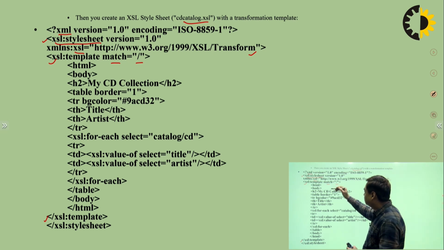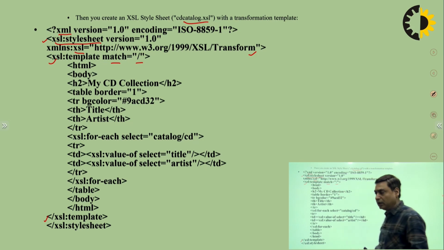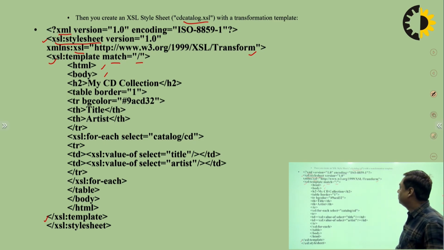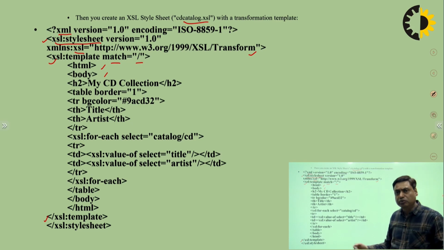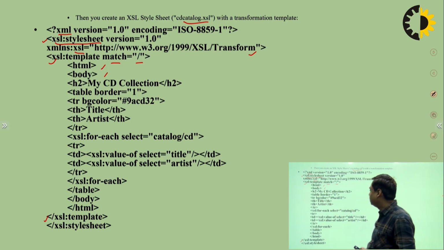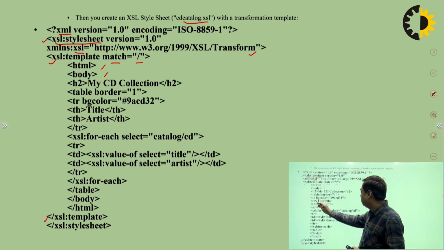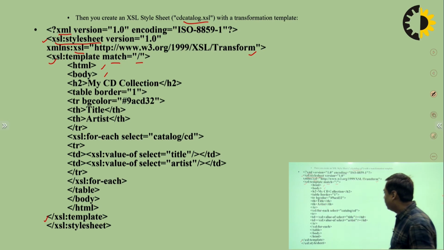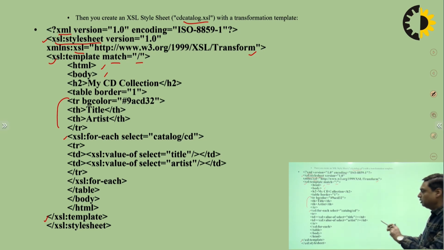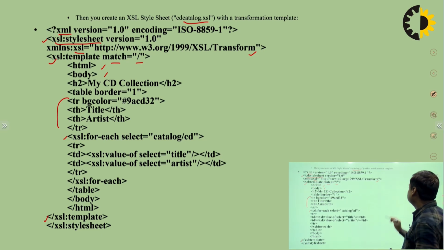So in this template, we have written the HTML program. So starting of HTML, then we have used the body, then just the information, my CD collection, and we give the formatting of the table. So basically we are going to display the content in a tabular format. So here we have a table, generated TR, table row, then we have a table header, title and artist. Now this part is important. This is basically the first table, table plus first row. So it will display like this one.